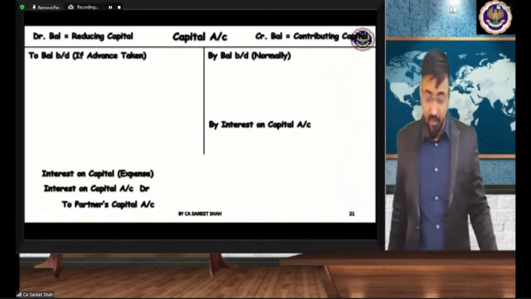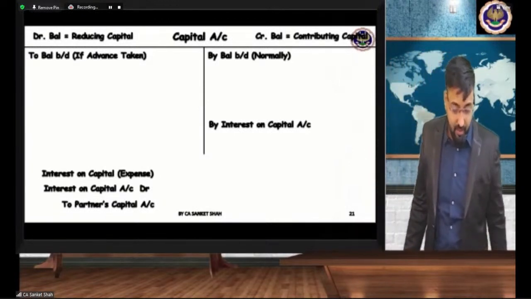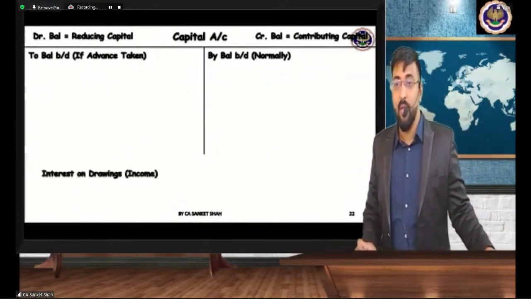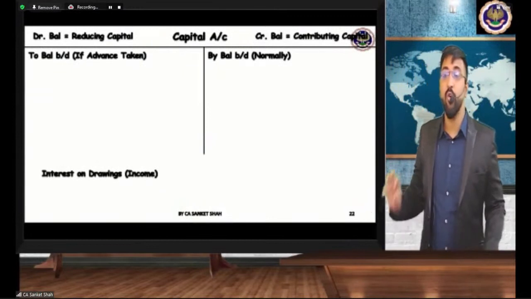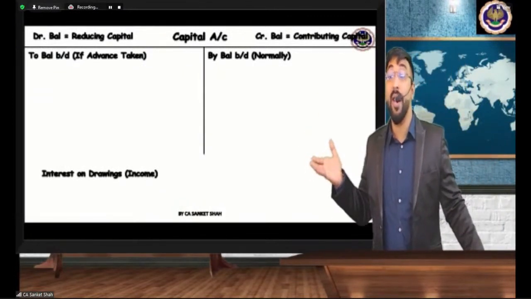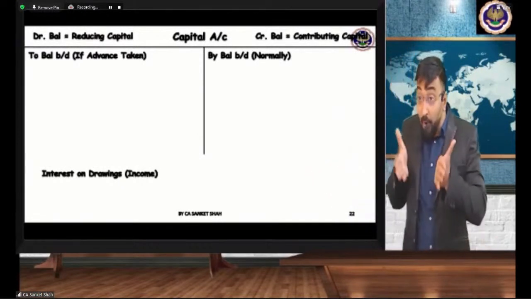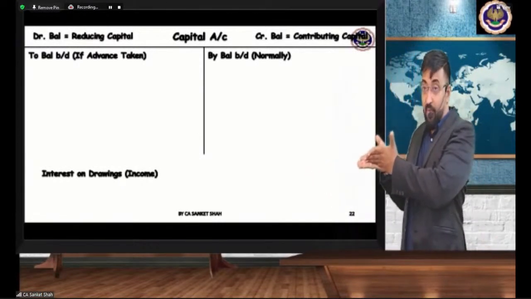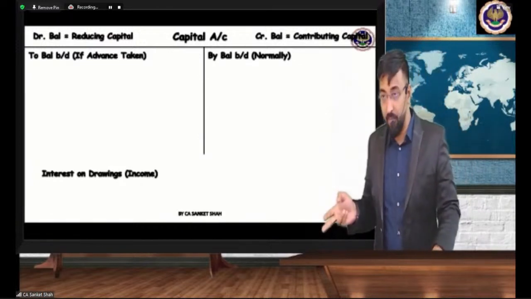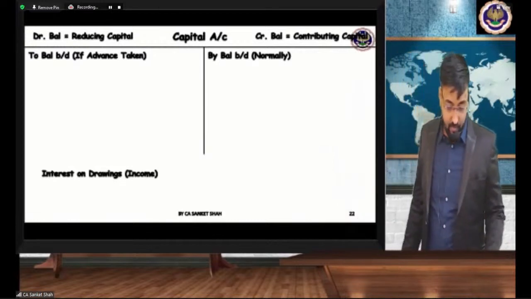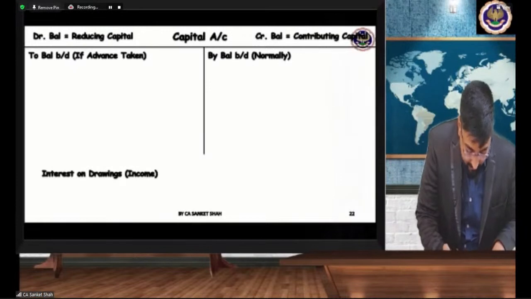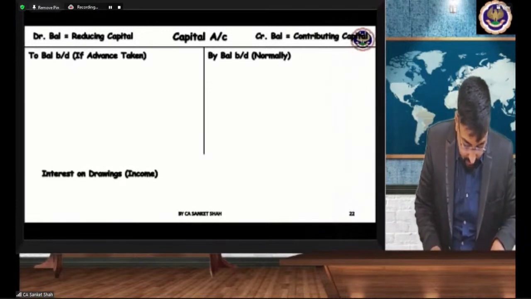Interest on capital. We are done with the interest on capital. So update your partner's capital account on the credit side. Now interest on drawing. Interest on drawing means what? Drawing means the amount which is withdrawn by the partner. Suppose he withdrew excess amount. Now the firm will charge them interest. On capital, it is an expense, and on drawings, it is income. So interest on drawings. Who is answering fast?